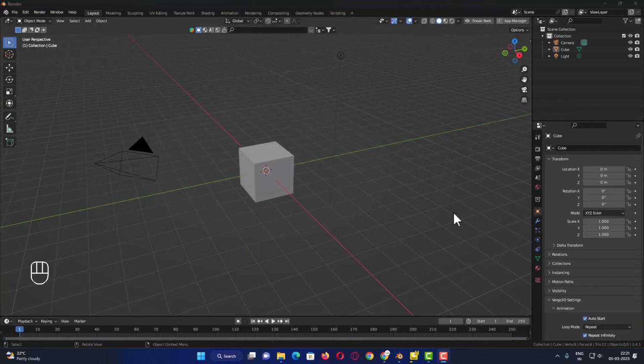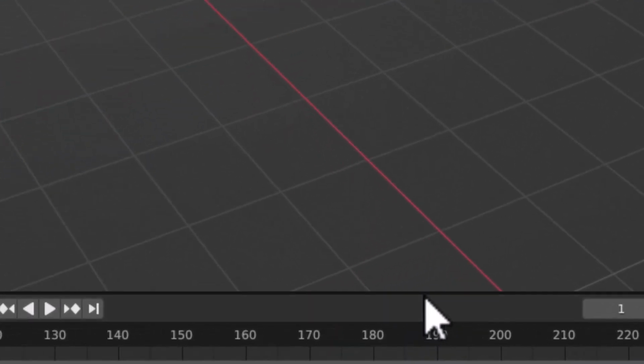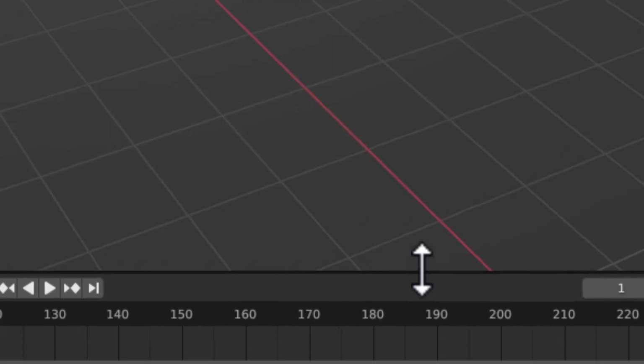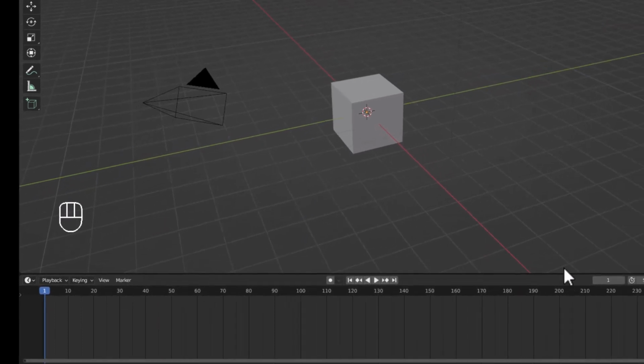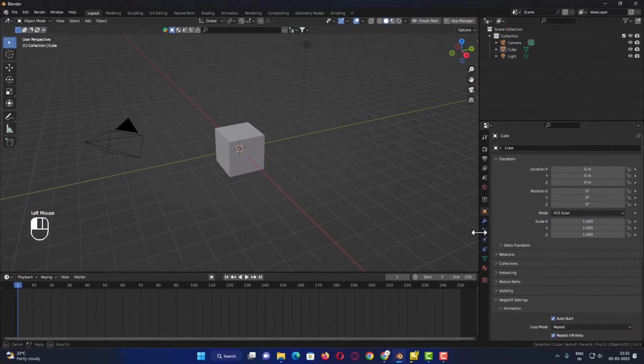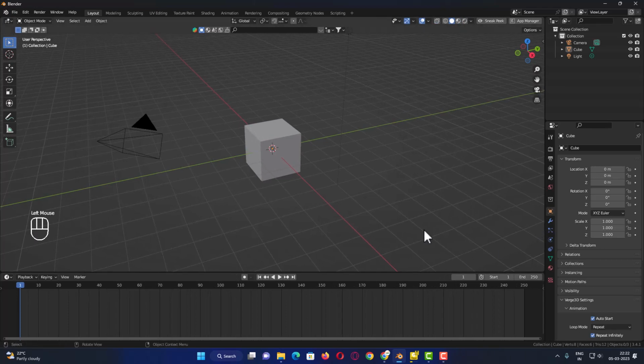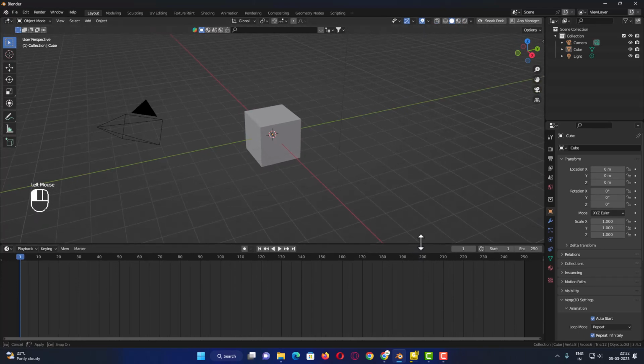And now if we come down, if you just bring the mouse to this area over here, you can see our mouse converts into a double arrow. Now if I click and drag, I can resize these panels like this. I can also resize this panel like this. I can readjust this panel and I will make the bottom panel a little bigger, and you can see the bottom panel, and this is the timeline editor.